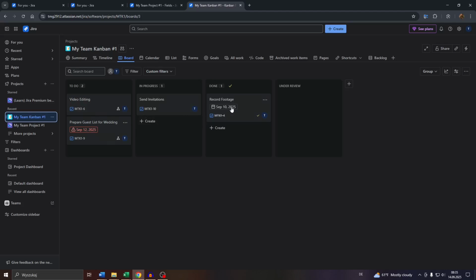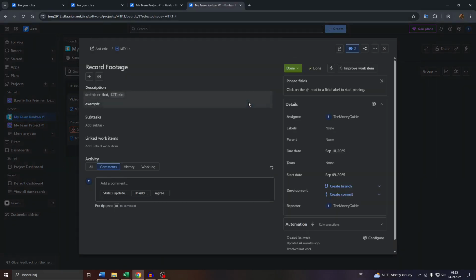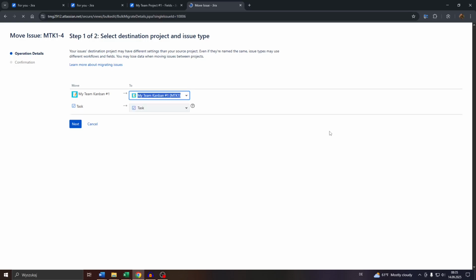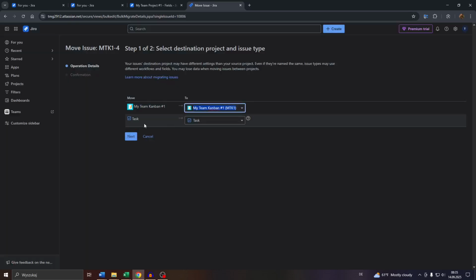You may do that by left-clicking into the given task. So let me go with that one here, or that work item to be more precise here. And next, click into these three dots here in the top right corner, actions, and select move from that menu here. And last but not least, change the issue type, guys, in that menu here. For example, there you go, select the issue type by clicking into this arrow down, into the drop down menu here.